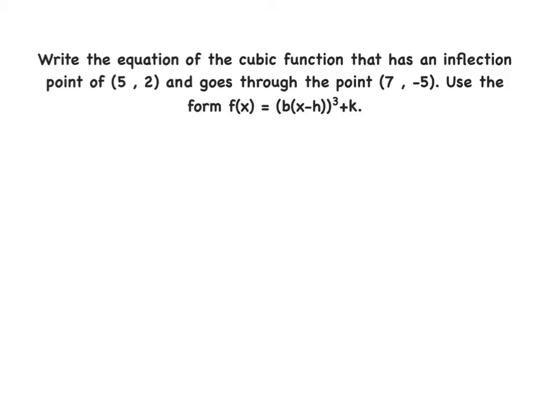What if we had something almost the same, except this time I'm using the form b times (x minus h) cubed plus k. Well, that means I'm looking for b. So I still have the same thing. Inflection point is hk, and this is still xy. And when I plug everything in, I'm going to have y equals, but now I don't have b. I have x, I have h, and I have k.